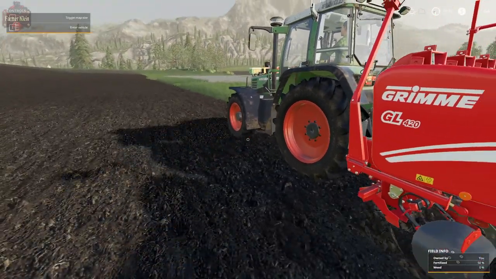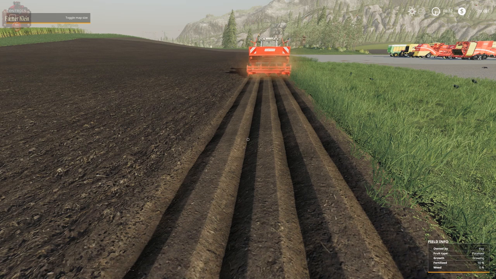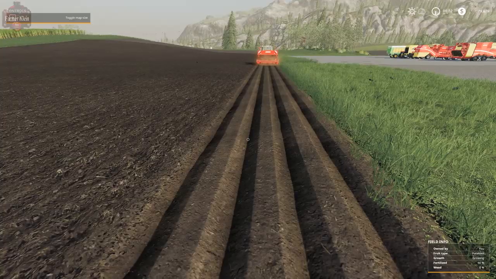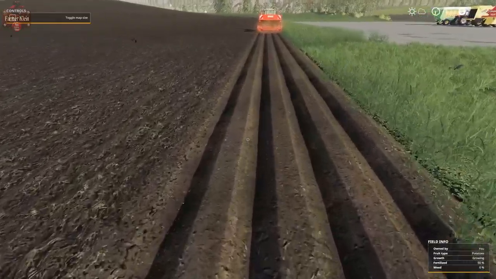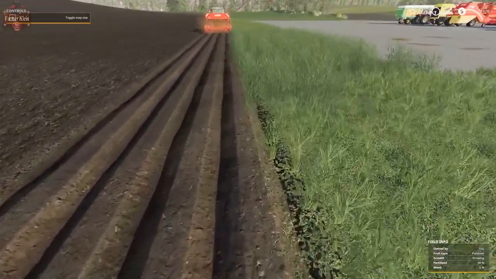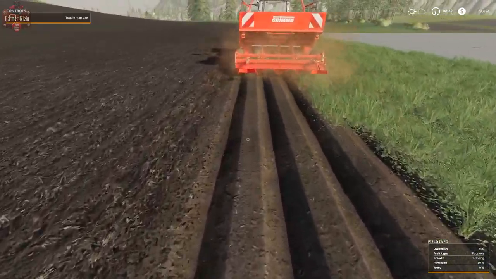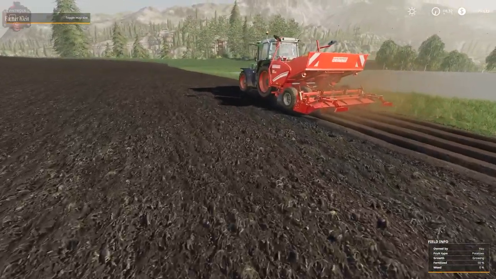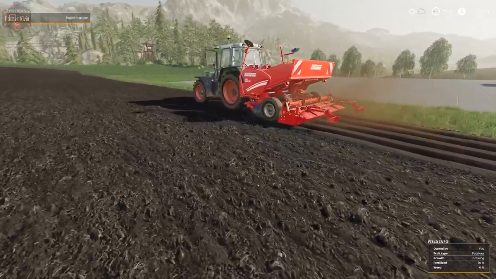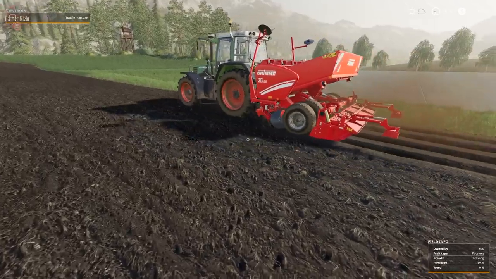I'm going to hire a helper so we can kind of watch this process. And you can really tell a potato field when it's planted because it has a completely different look than any of the other crops really have when they are planted. 1, 2, 3, 4. That is the smaller of the two potato planters. I'm just going to let that one run.